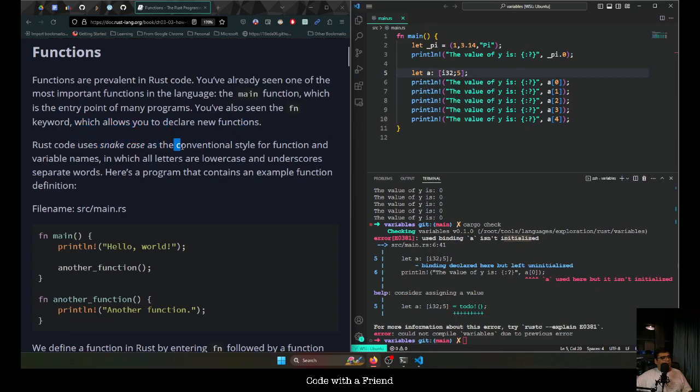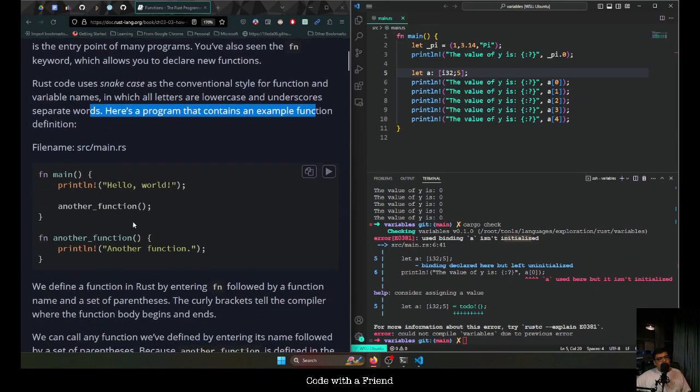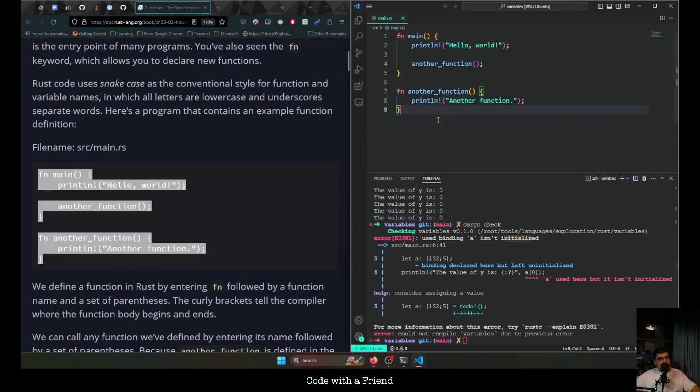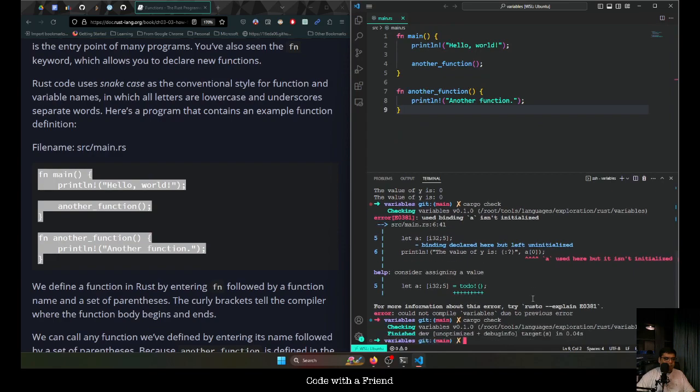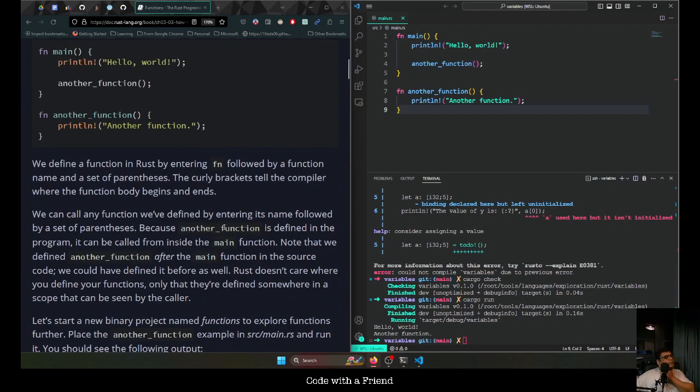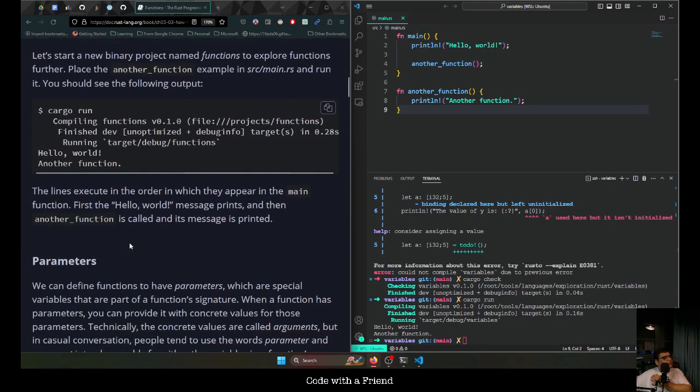Rust code uses snake case as the conventional style for function and variable names, which I also like. Snake case is good, in which all letters are lowercase and underscore separate words. Makes sense. Yeah, let's just try it out. Cool. Yeah. So entering fn, I think that's standard.